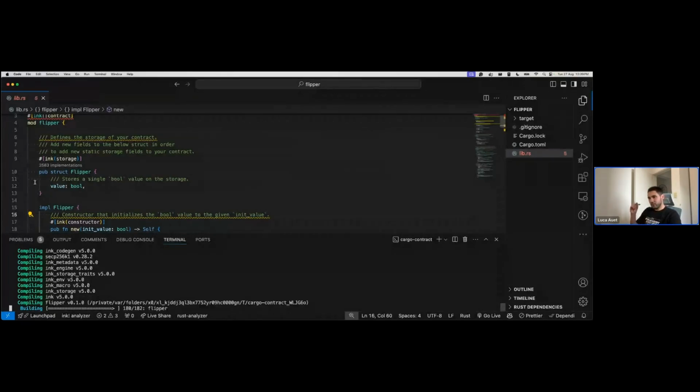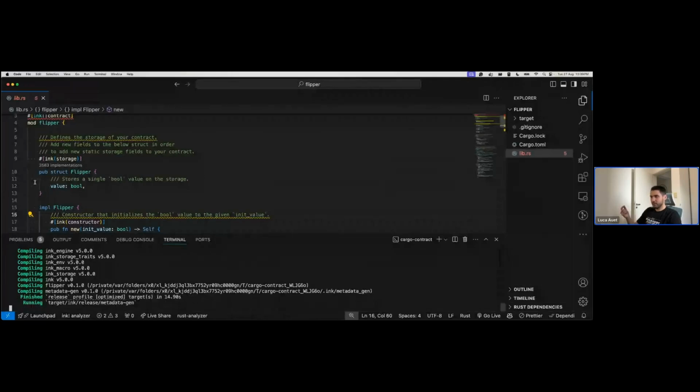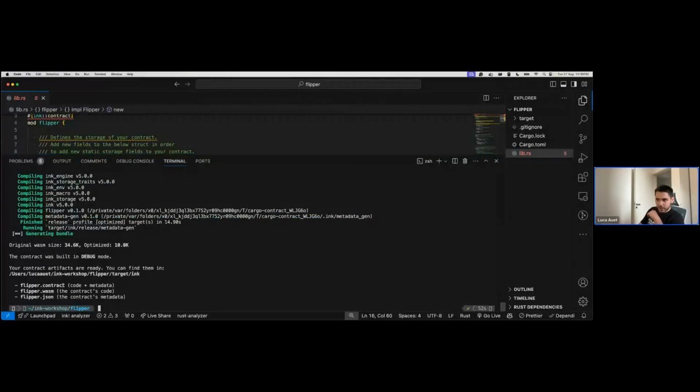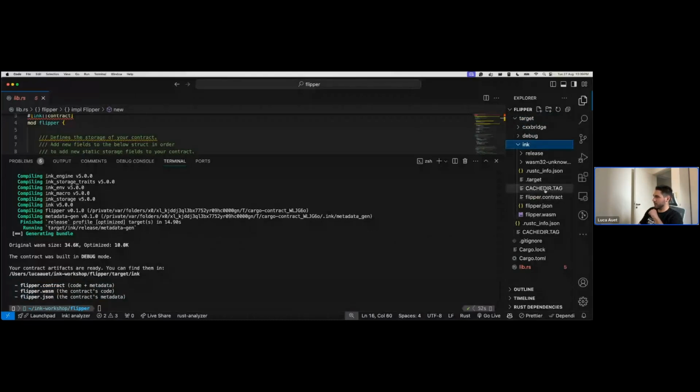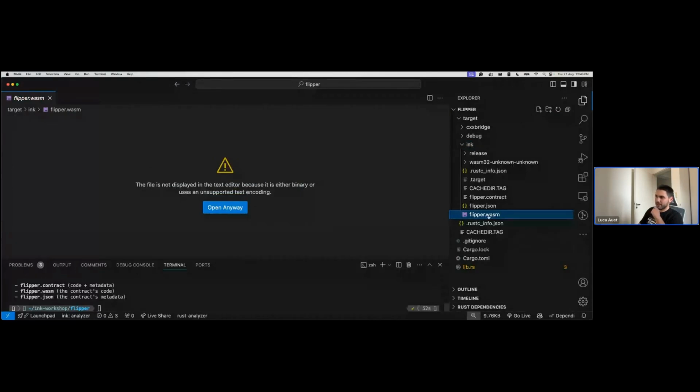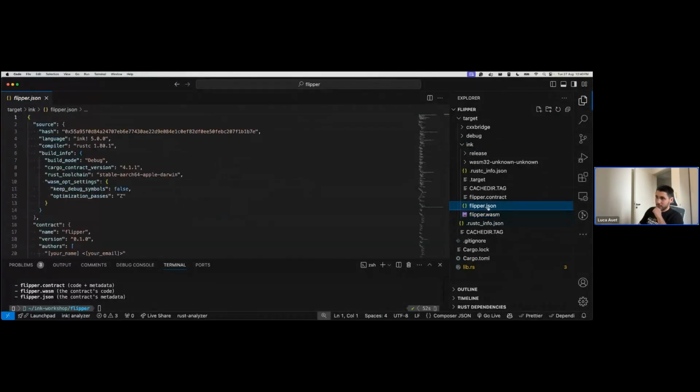But the .json file is so important because it contains all the metadata. So here we can see that the 3 files were generated, right? When you compile your contract, you can see it in target, ink, and here they are, right? The wasm, we cannot see it because it's just binary. Then we have the JSON, which is the metadata file.